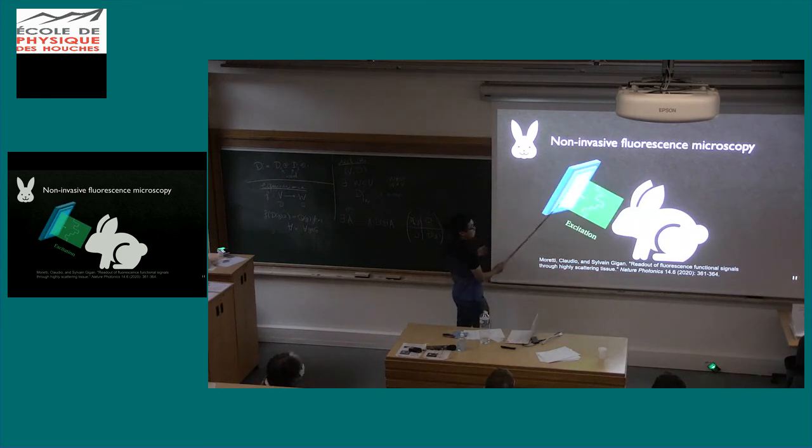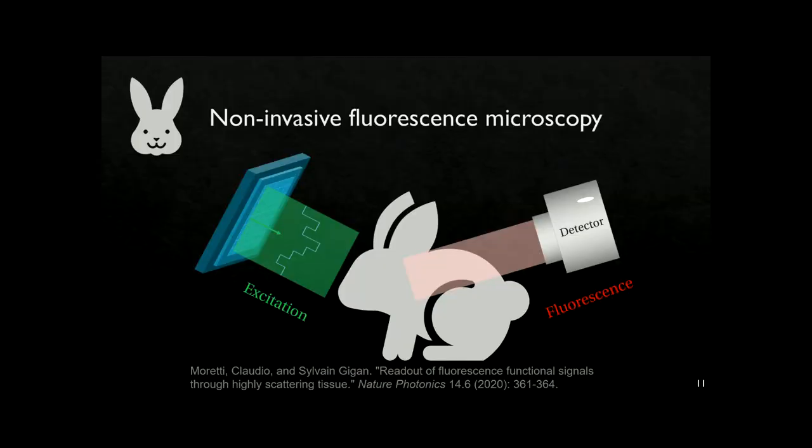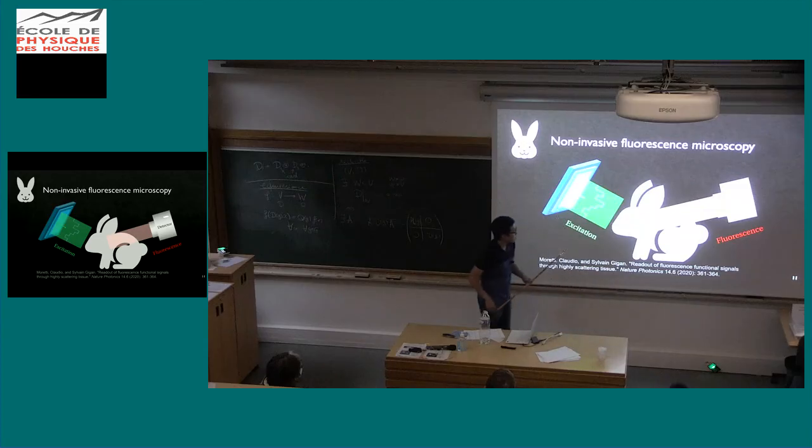Basically, we will use a spatial light modulator to shine some excitation light on the rabbit, and want to look at the brain of the rabbit, and then we'll collect some fluorescence. Of course, if you want to look at the brain, you have the skull, a bit like us, that scatters a lot of light. So this is quite bad, and we can't see the brain. But still, this is very important to do. Why? Because we can't just kill the rabbit to look at the neurons ex vivo, because then the rabbit is dead. So if we want to do experiments, we will need to do that non-invasively. And that's how we do it.